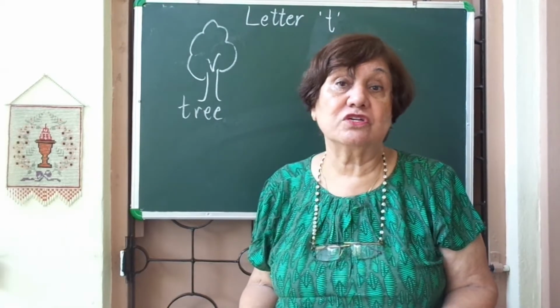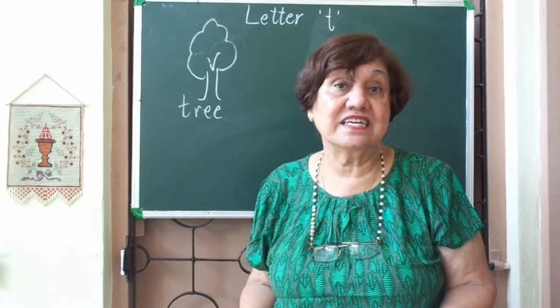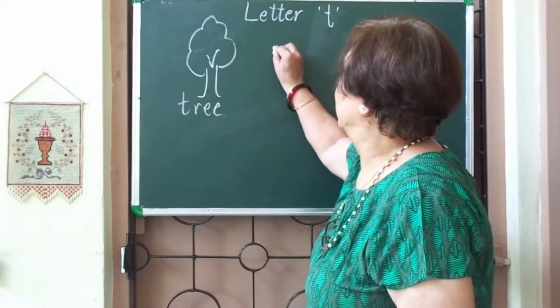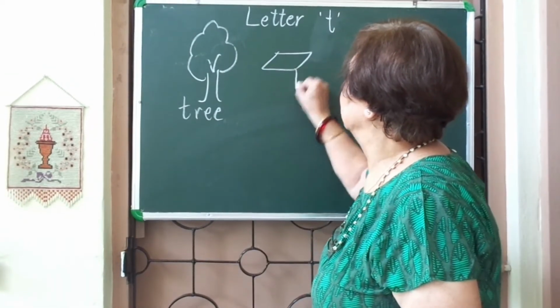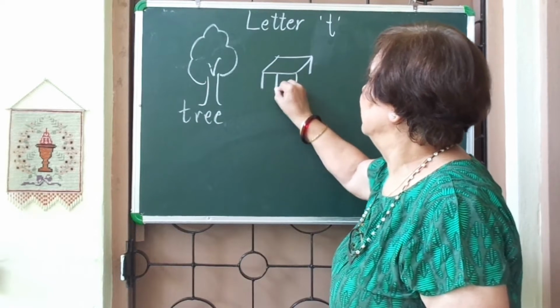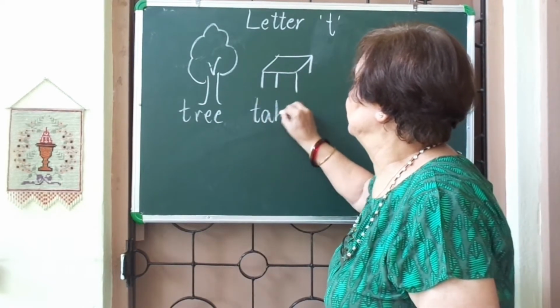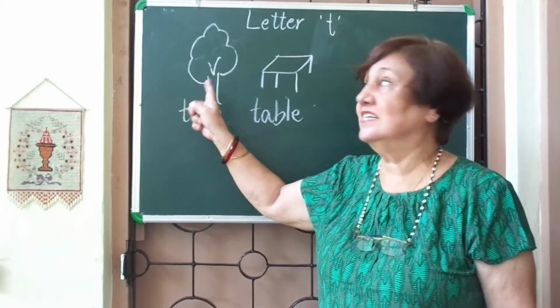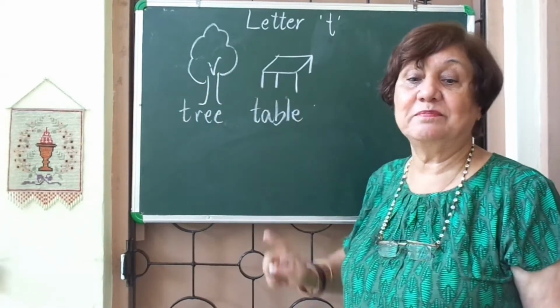Okay? Now, at home, when you sit down to have your meals, or mummy tells you, will you please go to your study table and study? So, table. Here I've drawn a table. These are the legs of the table, and here we are. So, T for tree, T for table.